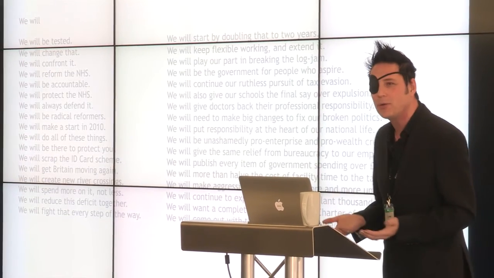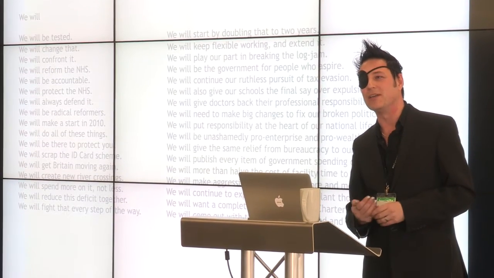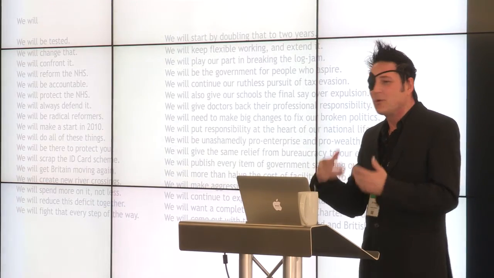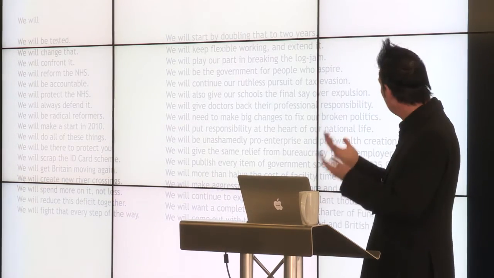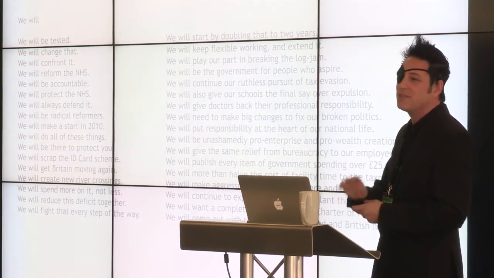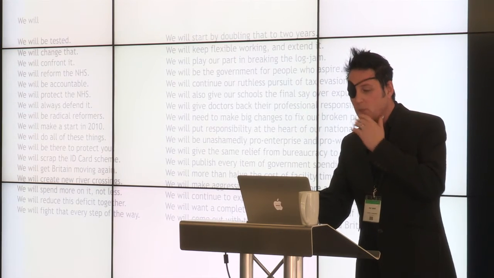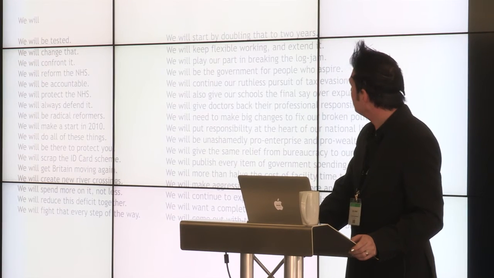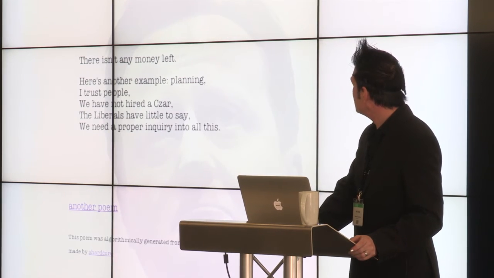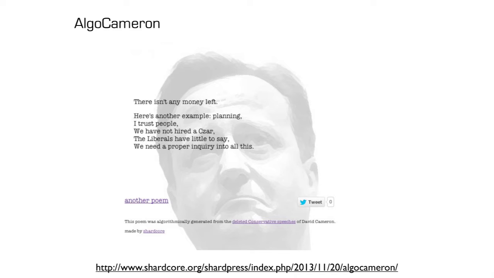It's much more like poetry than it is about fact-giving. The better you say it, the more compelling the way you describe the world, the more believable you are. It doesn't really matter if you're telling a pack of lies or whatever. So I built a machine that writes poetry based on the speeches of David Cameron. I called it Algo Cameron, and it's still running now.